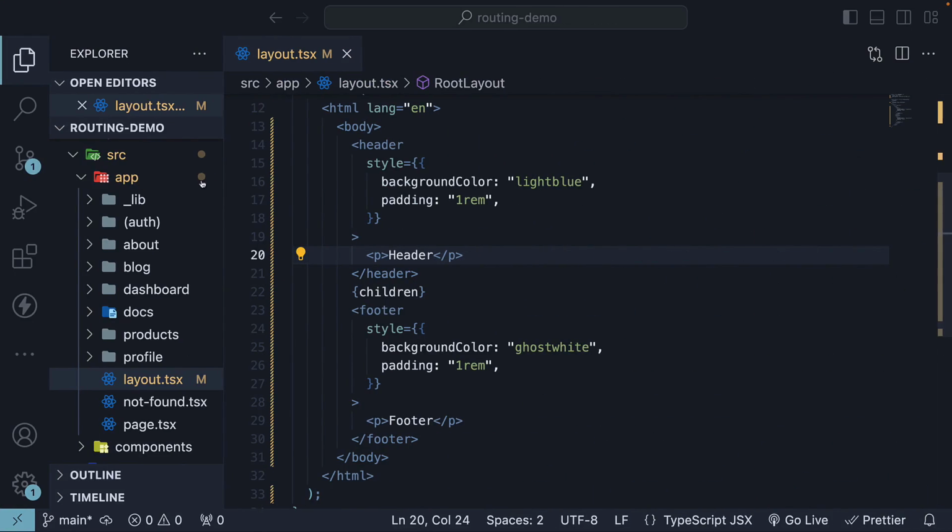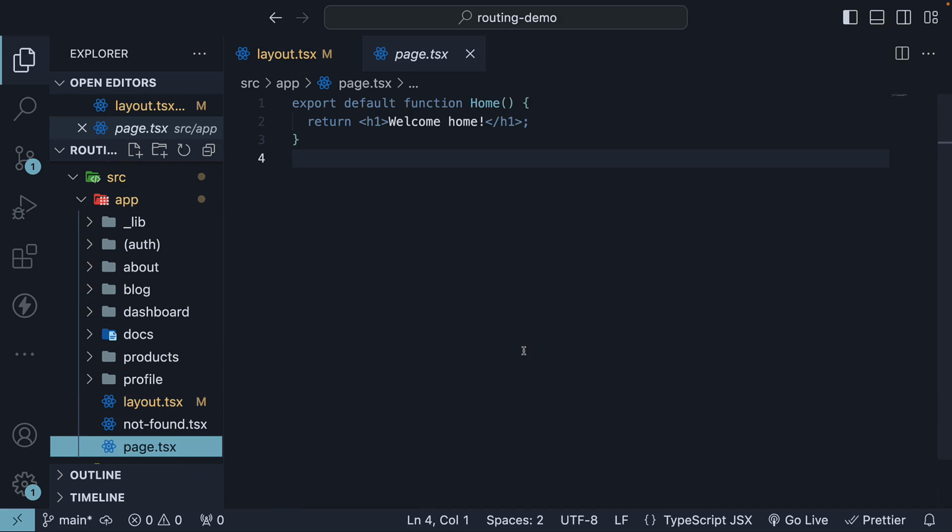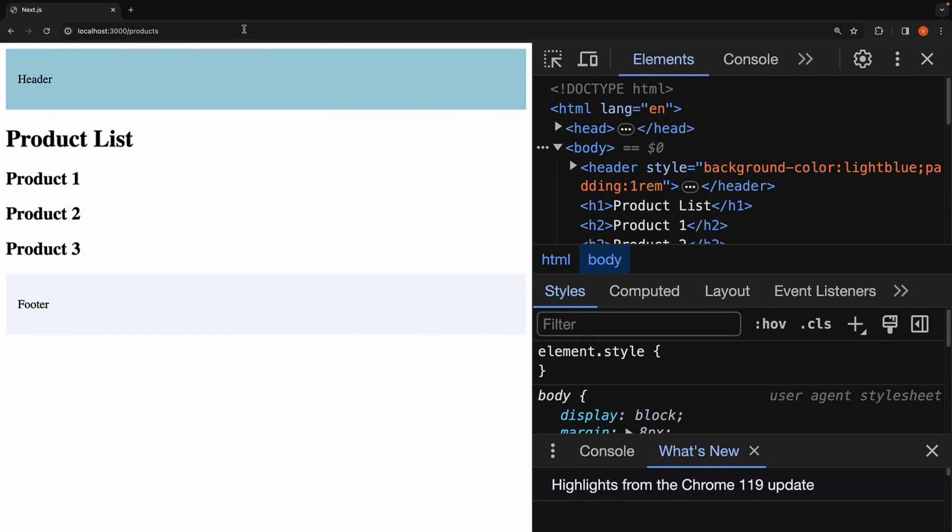By defining a single layout.tsx file in the app folder, we can create a consistent layout for every page in our application. We have the freedom to add any markup, styles, and behavior we wish to. The only requirement is that the component renders the children prop for page.tsx to render a unique UI corresponding to the route.